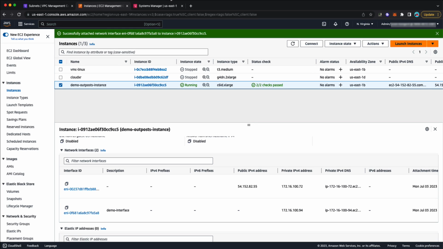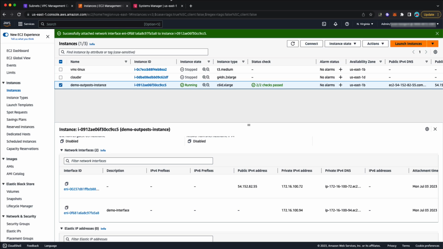We created a new subnet on the Outpost server. We then launched an instance on that subnet, which was on the Outpost server, effectively launching an instance running on the Outpost server. We then took the Outpost subnet and modified one of the attributes in order to enable the LNI at device index 1. From there, we created a new network interface and then attached that network interface to the running instance on the Outpost server, which at that point gets attached at device index 1, which turns an ENI into an LNI, or an elastic network interface into a local network interface.